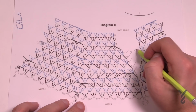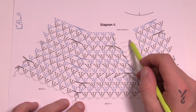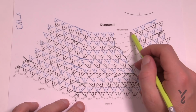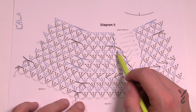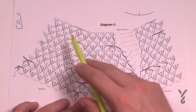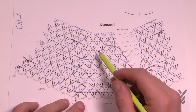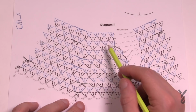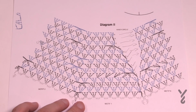And what I want to do then, I'm just gonna draw an arrow because it's getting further apart so I can see it. And what I want to do is make sure that I am starting 11 right. So we're gonna chain up 3. We're gonna put the first 2 groups together, and then it's 1 2 3, and then the next 2 are together with the cluster, and then it's 1 2 3. So do you see how I did that before? It was 4, so now it's 3. So it's 1 2 and 3. Please do that for round number 11.